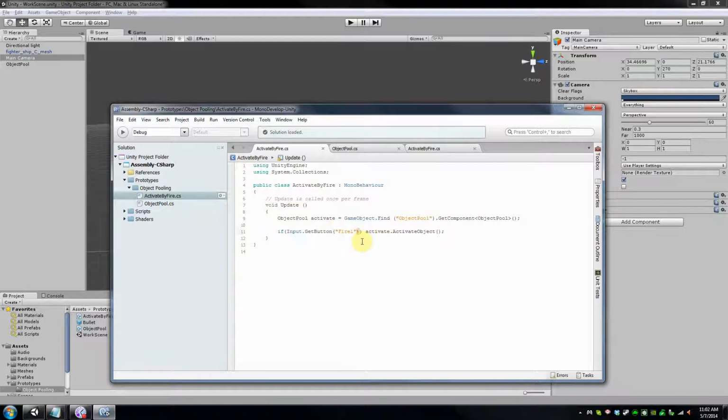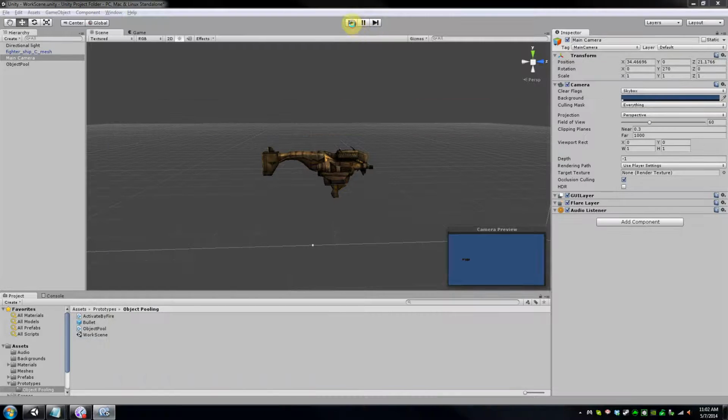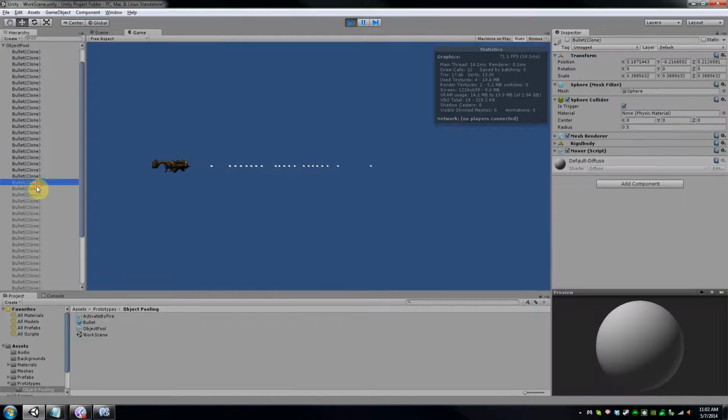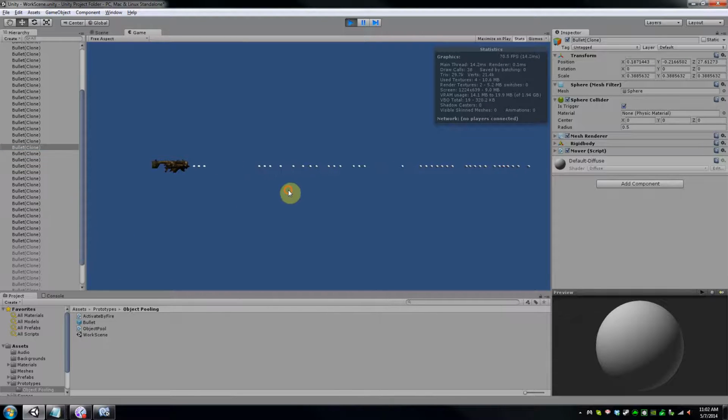Let's do a get button down. So I have to click the mouse button every time I want to fire something. Alright, this changes that auto fire to a semi-auto fire. So every time I click the mouse button, we can see my list grow or become, I guess, highlighted. So this is great, but all my bullets are just continuing to infinity. There's nothing really deactivating stuff.